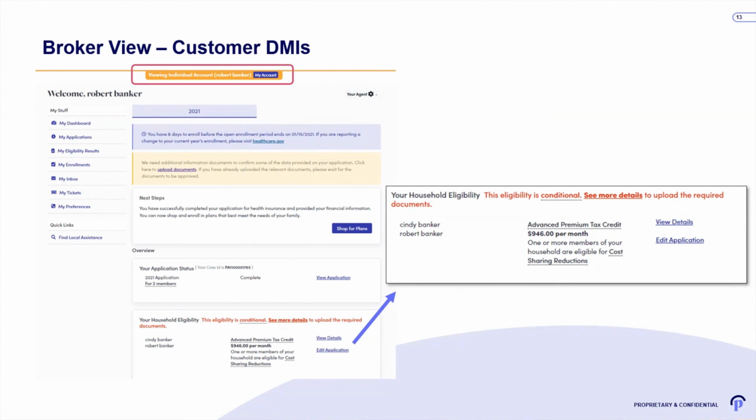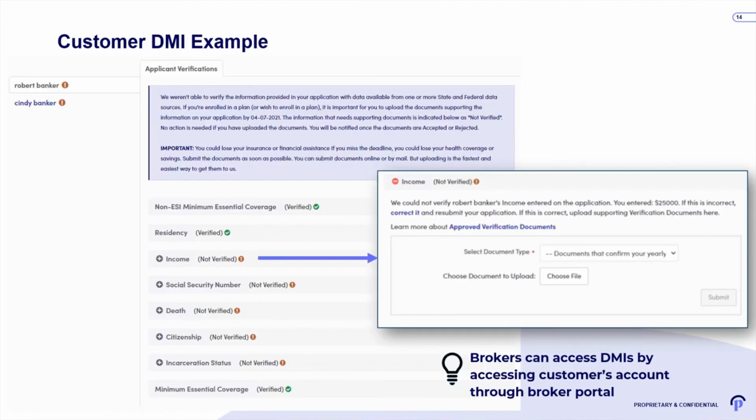We can click through to see more details and address the documents we would need. In this case, it's an income verification that we could patch through, and we could help the customer get the income document to Pennie.